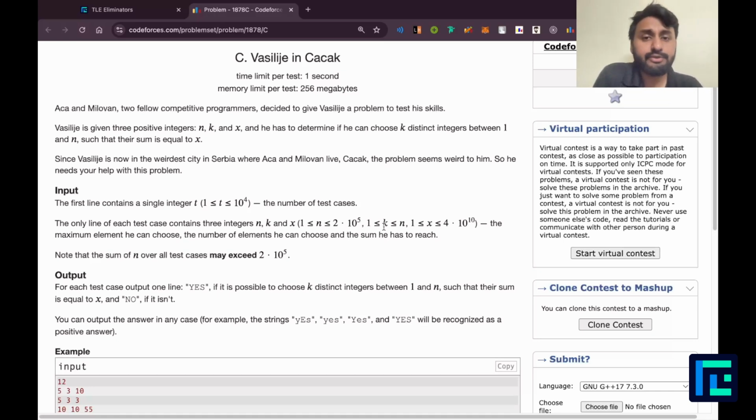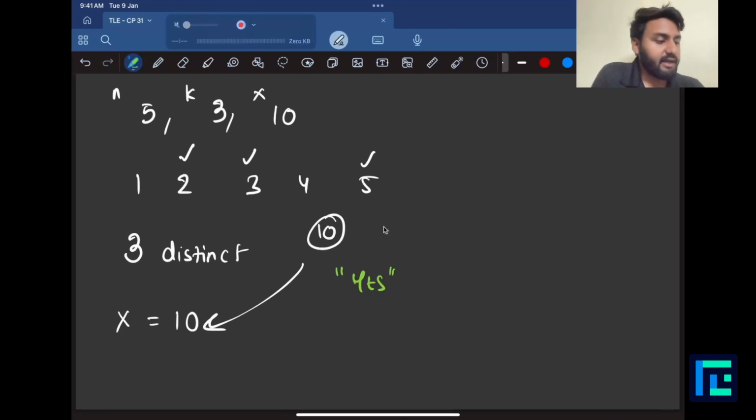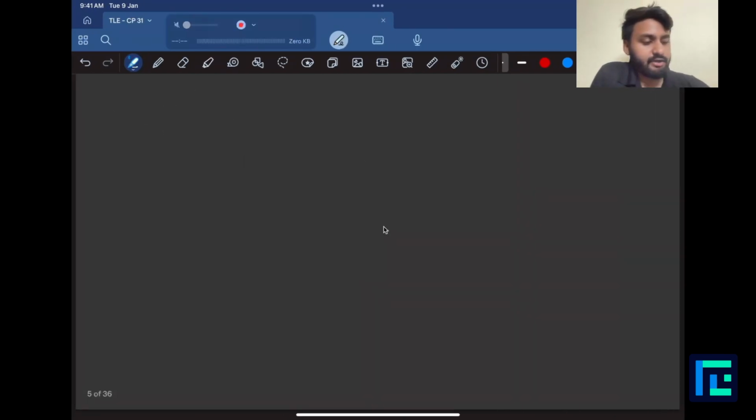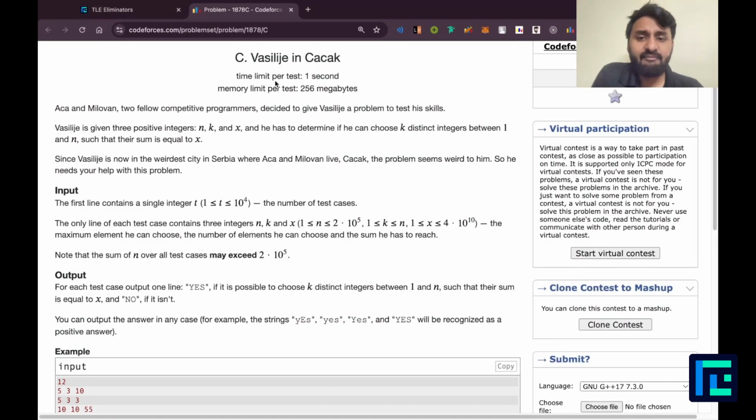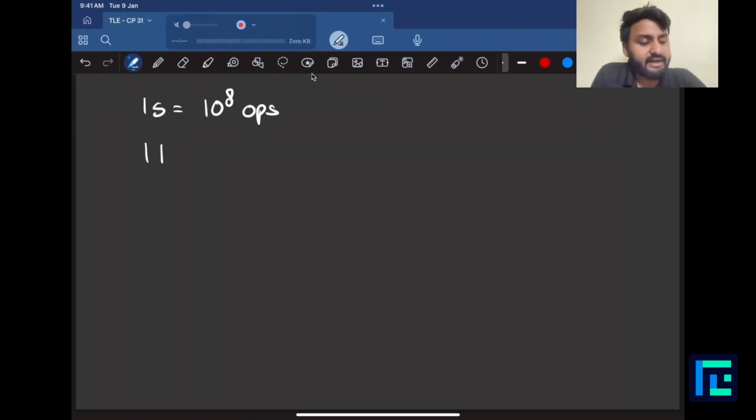Something that is very crucial to formulate an idea and remove all the redundant pieces I could have actually solved. Alright. So over here, in simple terms, I know 1 second allows me 10 power 8 elementary operations. Now in this problem, I have been allowed a time limit per test of 1 second. So if I talk about one test, I'm basically talking about 10 power 8 operations.